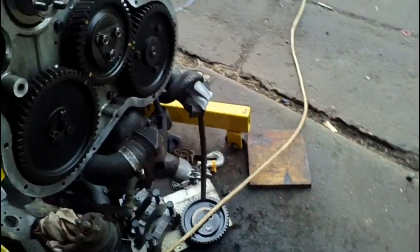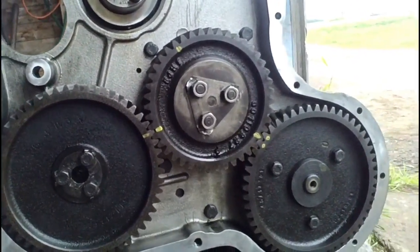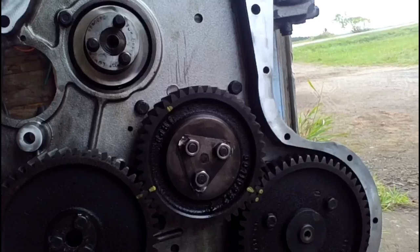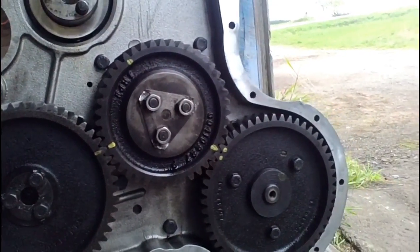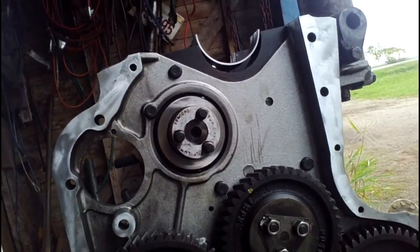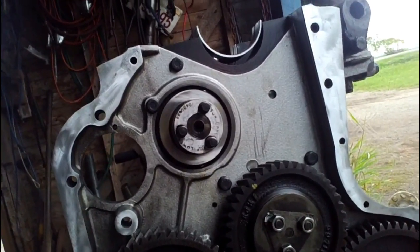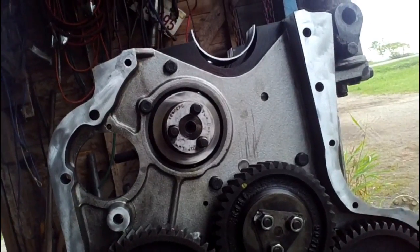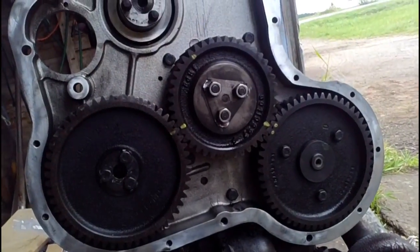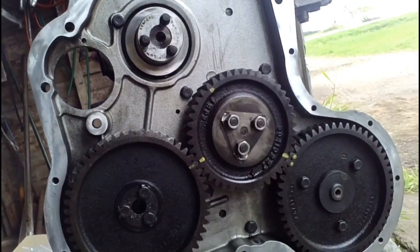And at the front of the engine here, I've taken out the idler gears and started lining up all the timing marks. Put the first idler gear back in, and I put some yellow paint on the timing marks so you can make them out a little easier. And I've left the bottom timing gear, the idler gear, out, so we can put the crank in, get everything moved around to place, and then last thing we'll put in that idler gear, and we can have our timing marks all lined up so that the engine is in time and ready to fire up as soon as it's put back in the tractor.